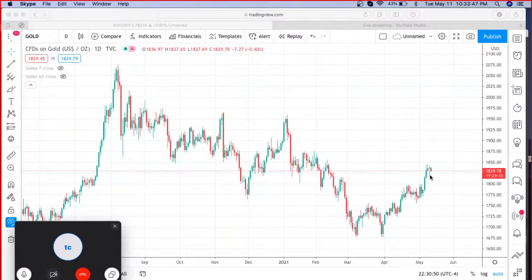If I had to point the first thing out that I see, I would say 1875, because that's pretty much the market structure top for this section that we're in right now. The same way that 1950 was the market structure top for the last uptrend movement that we had back in December of 2020 and to the beginning of the year. So I think for the most part, we have room to run, but only up until that area. Based on that analysis, longer term, definitely leaning towards the short. But right here, right now, today, I'm looking for the long trade.